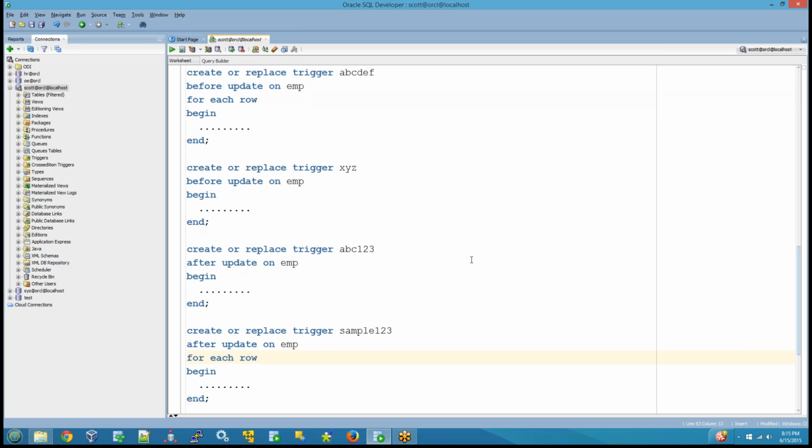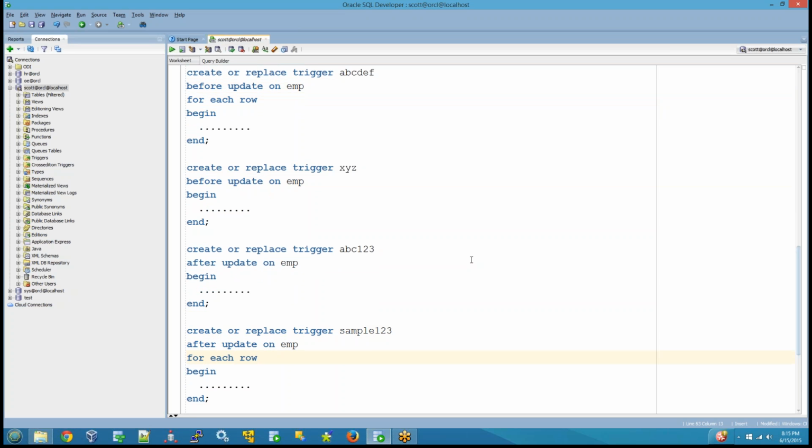So now I have 4 triggers: ABCDEF is one trigger, XYZ is one trigger, ABC 1 2 3 is one trigger, and sample 1 2 3 is another trigger. One trigger on the employee table before update for each row, one trigger on XYZ with before update, and one trigger after update on EMP, and a create or replace trigger with the after update.